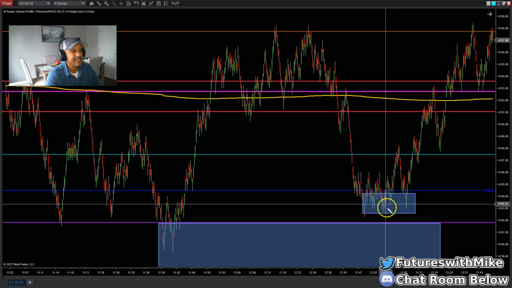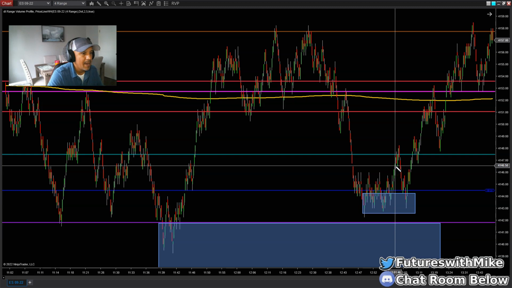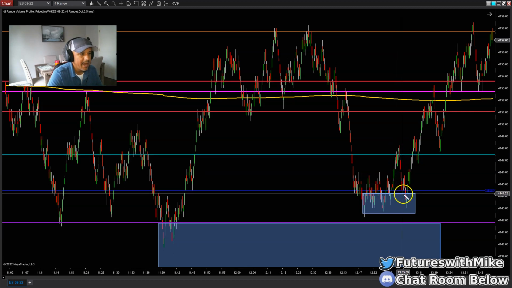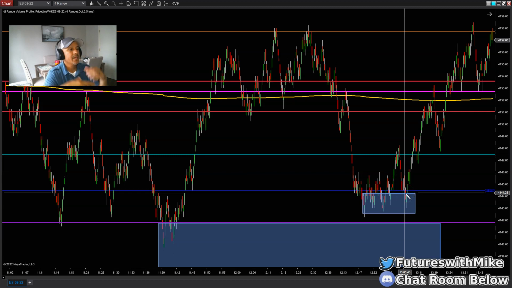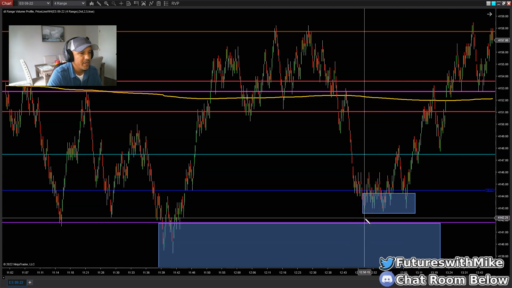Okay? But to me, when I see this rejection right here, it breaks the resistance. It broke higher. I'm probably going to go ahead and end the trade. It does come back. You ask, okay, where do you place your stop at? You place your stop at the bottom end of a supporting swing. So for me, it would be right here, the bottom end of right here at 42.25, okay?